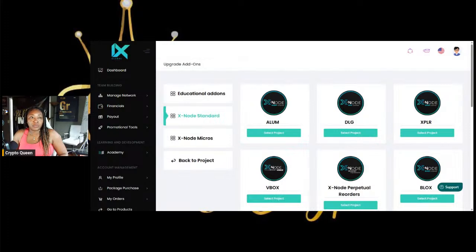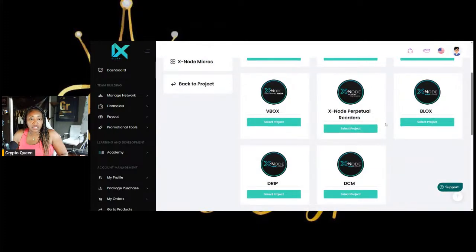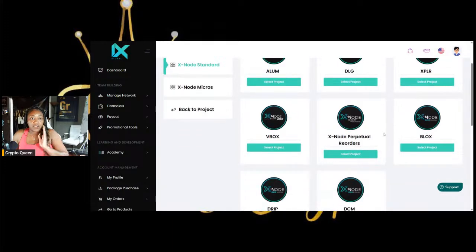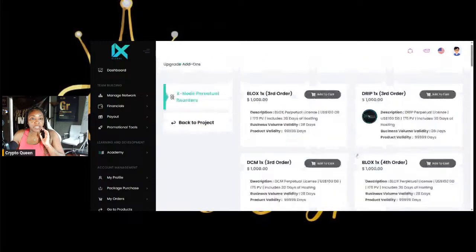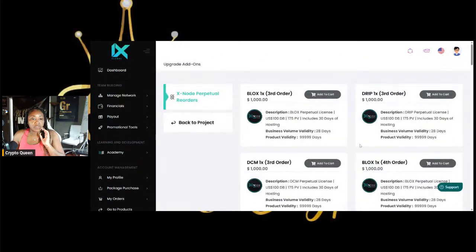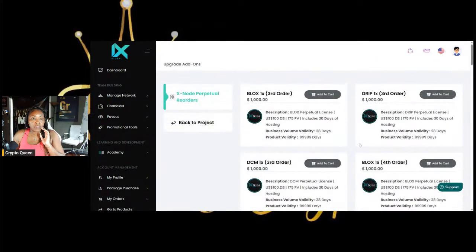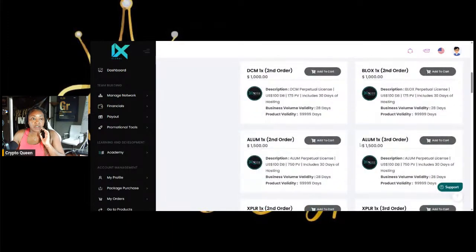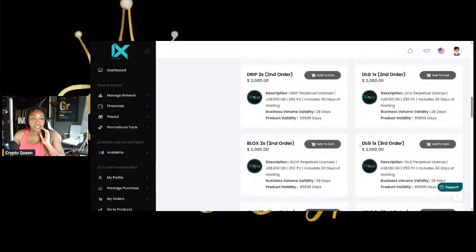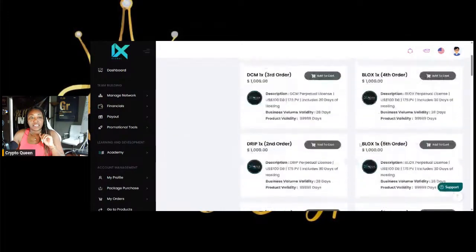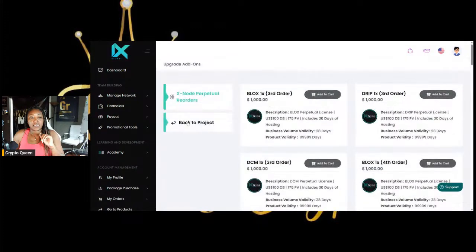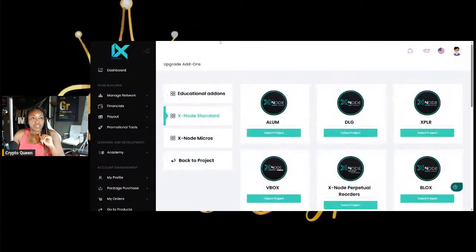Again, Black Gold. Let's see if Black Gold is even available. I'm not sure if Black Gold is available anymore. I think Black Gold sold out. I have already purchased Black Gold, so it would be in what's called my reorder. And let me click on it, I don't see Black Gold available, right? I mean, that's just how fast these licenses sell out, which is also known as crude oil. And so click on that 50,000 license.